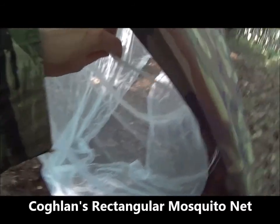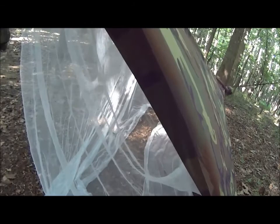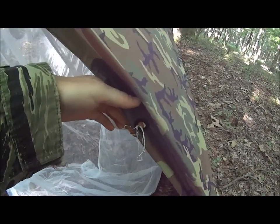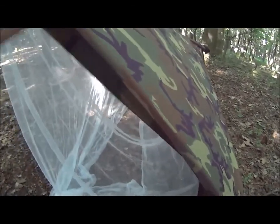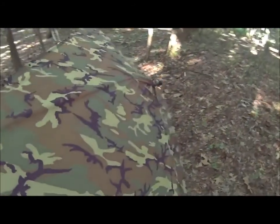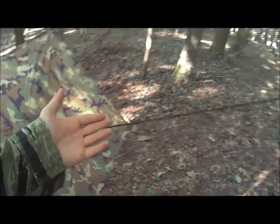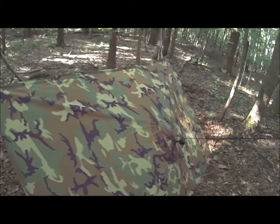And you see our other piece here. This would normally be shaped kind of like a cube, if you can imagine that. This would be the other end of the top. It fits just about perfect with the middle grommet here on our poncho. And then for the one on the inside, the middle there, you might be able to see it's pulled up into the inside of the hood and just wrapped around and suspended on this line and pulled tight to this tree here to give us some extra room on the inside of our shelter.